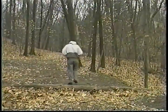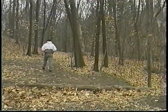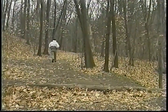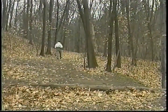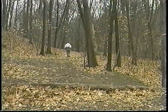This spot provides a fairly easy and accessible place to go to escape the tensions that we all feel. We all experience failures, we all experience depression, and we get upset about things. And I think for most of us, it's very helpful to be able to escape it. And this is close, and this is easy. Those are all things that we need to do as a human society.